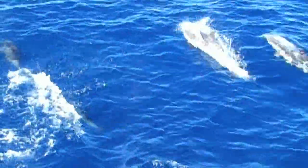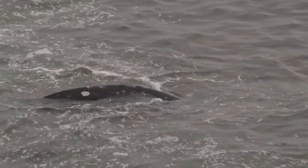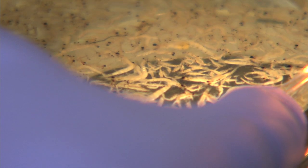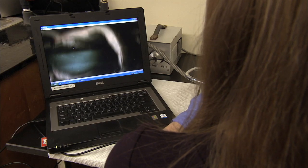A FoodWeb is just all the different interconnections of predator and prey in any ecosystem — who eats whom, how much of them they eat, and how important that is to their diet. We're trying to unravel the behavioral components of the FoodWeb in the ocean, and ultimately I'm really interested in how aggregations of food affect predators and their survival, and how animals find those aggregations in order to be able to survive.